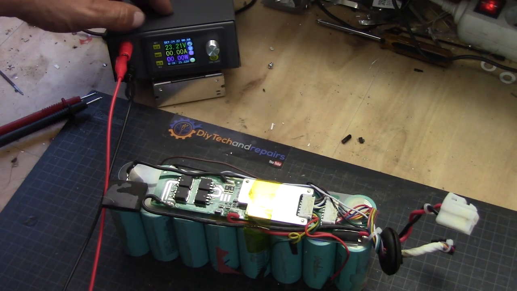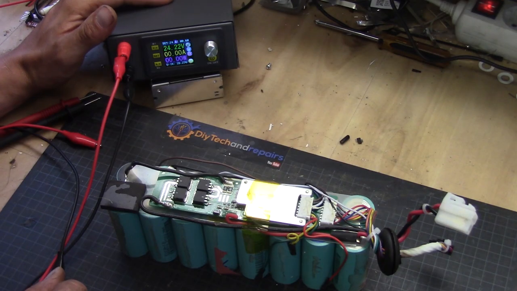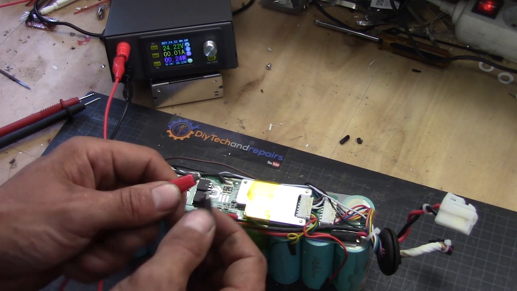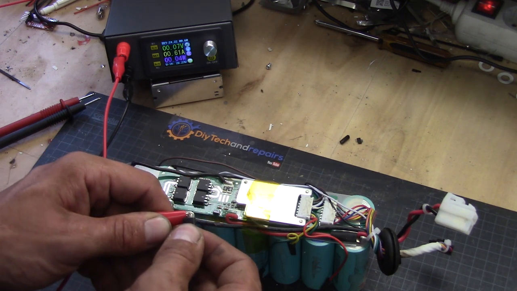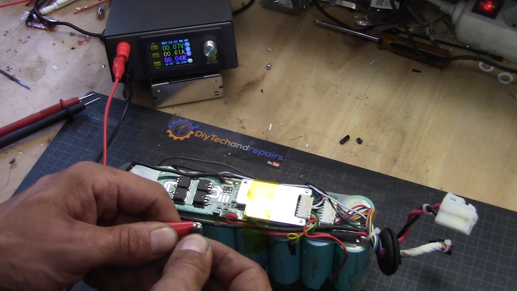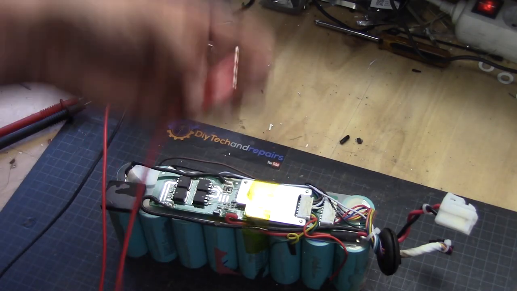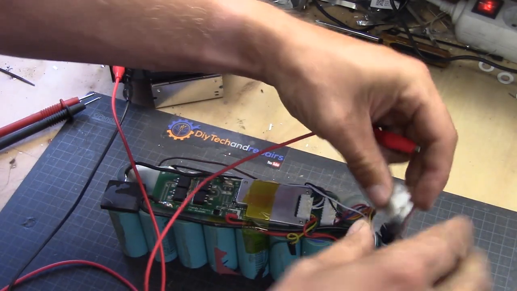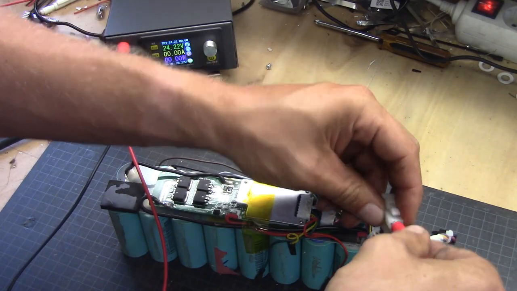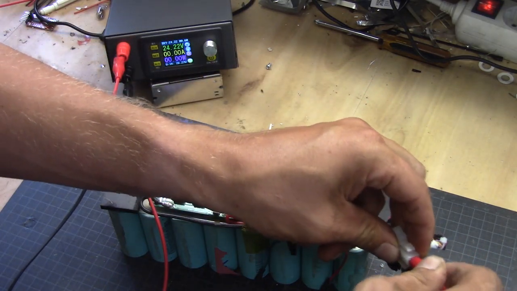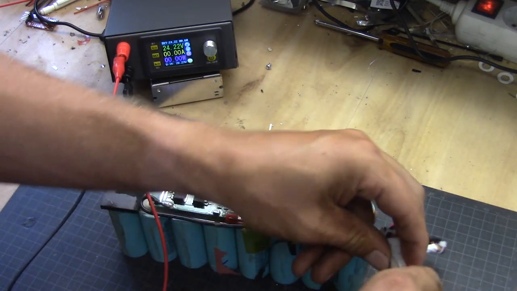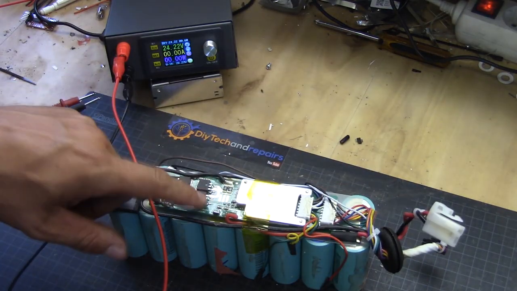This one I now have set to 24 volt around there and 600 milliamp. And when shorting it out and I'll take my pros and shorting it out just to see 600 milliamp. So let's connect this to the battery itself. And you can see there is no sign of it actually taking charge.